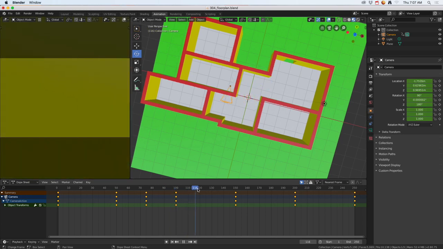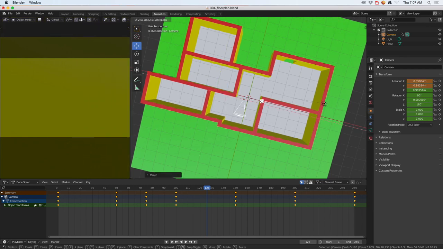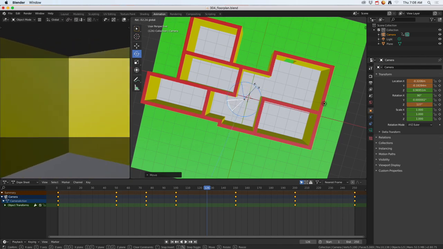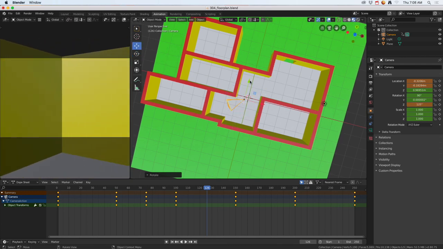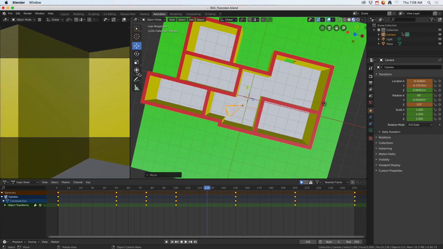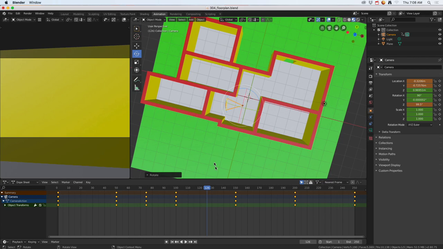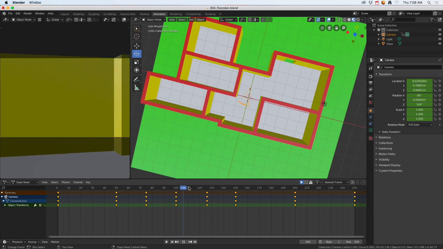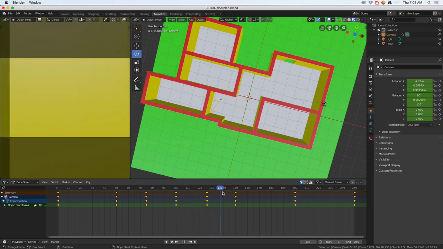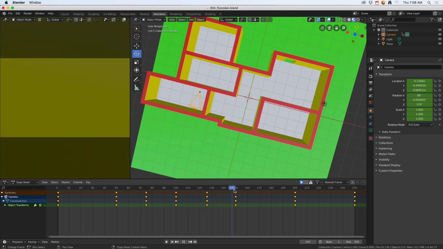So I'm going to come over to this one, and this one kind of goes through that wall. So I need to do a couple things. I want to come back and bring that back here, and then I'm going to go ahead and rotate it. Whenever you're rotating, try not to rotate more than 90 degrees, otherwise it sometimes will do some weird stuff on you. So then I'll press I on that. So it's coming in there. Then it's going to flip back, which I really don't like. So I'm going to fix that.